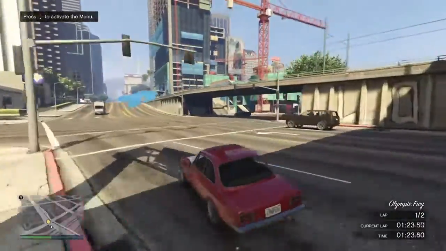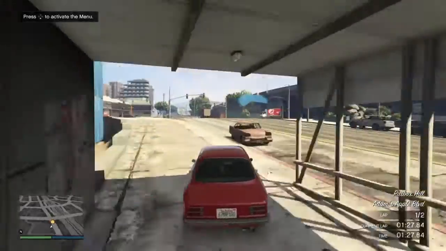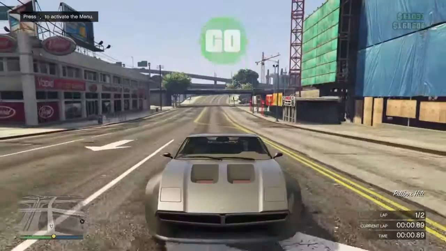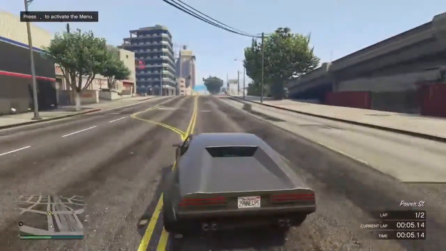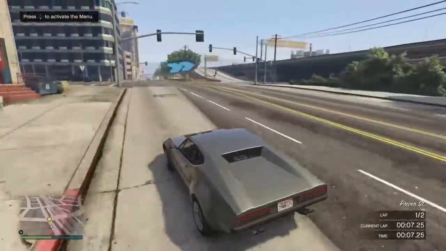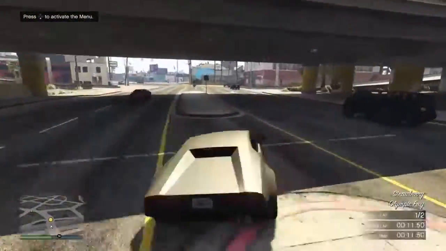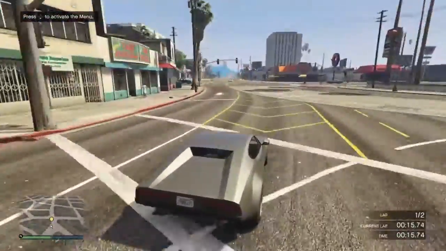On to the next car, guys, and this is the Lampadati Viceris. Now, out of the ones that I've shown so far, this is the one that I enjoy the most. This is a car based off the 1971 De Tomaso Pantera. It's a very funky Italian car, and to be honest, it's just a really nice classic car that is extremely fast in a straight line.